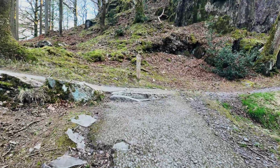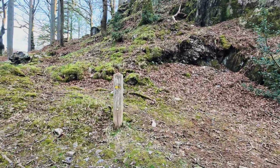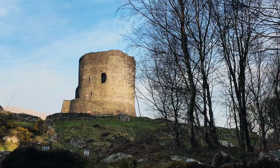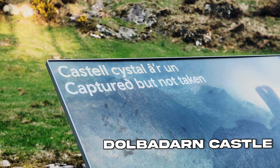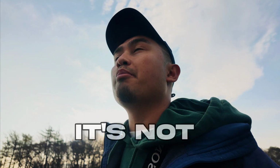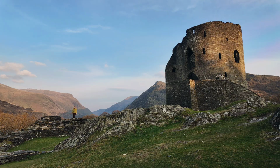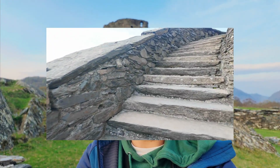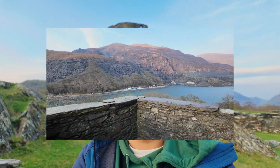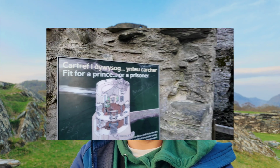Don't know if you can see, but literally how clear the water is. I've come to the top of the little path. There's a little arrow, not that you need it because it is literally right there in front of you. Is the village that I keep referring to called Llanbrwy? There's like some stairs that take you to the top, which is quite nice. So you get a nice little viewpoint of both the lakes, the quarry, and the village as well, which is quite nice.